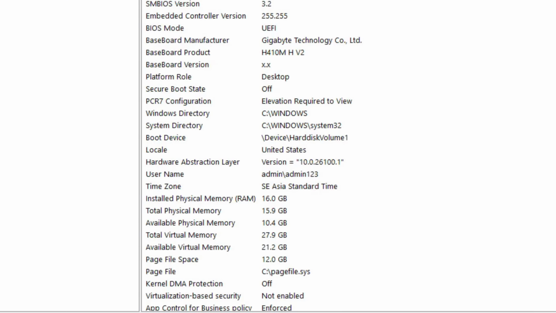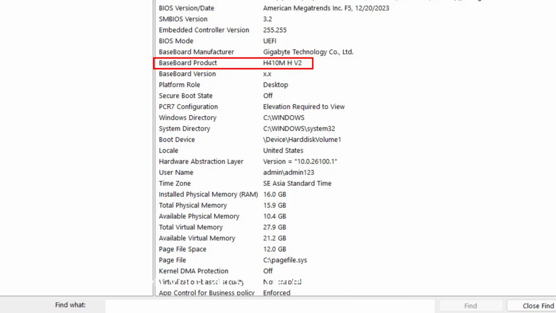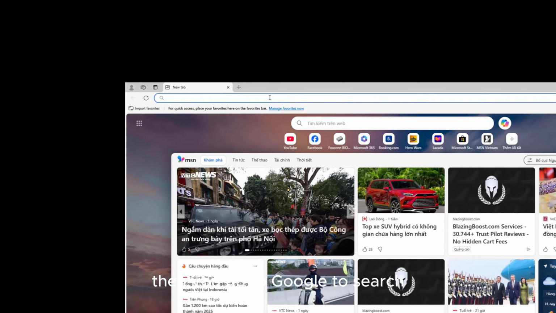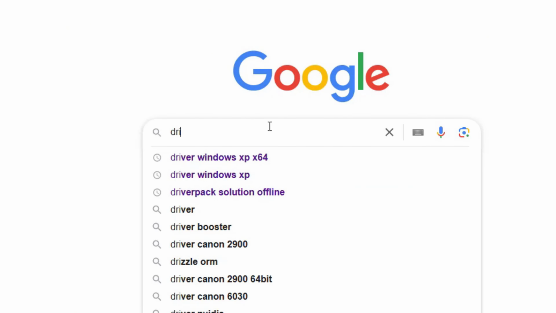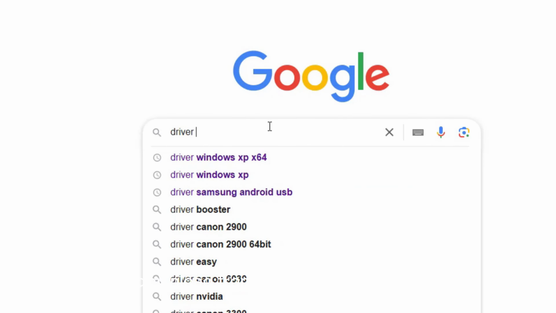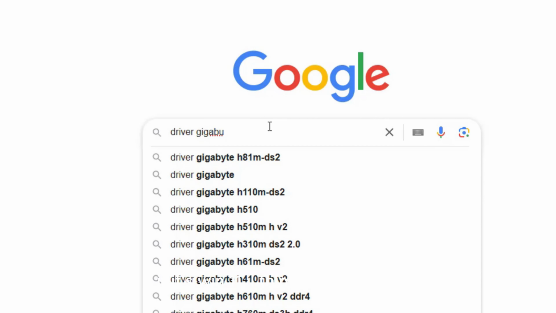Do it this way. Download the driver from the homepage for the motherboard of my computer. You go to Google to search and download from the internet to install.